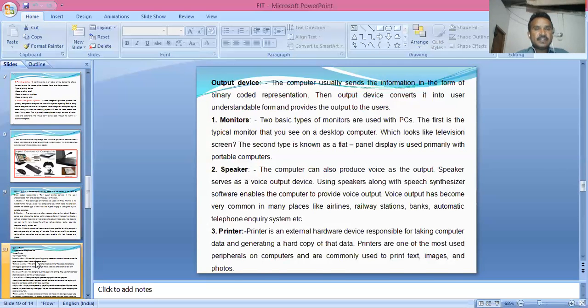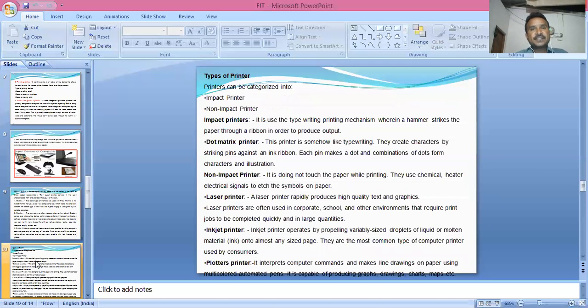Next is the types of printers. Printers can be categorized into impact printers and non-impact printers. Let me explain what impact printers are. They use a typewriting printing mechanism wherein a hammer strikes the paper through a ribbon in order to produce output.